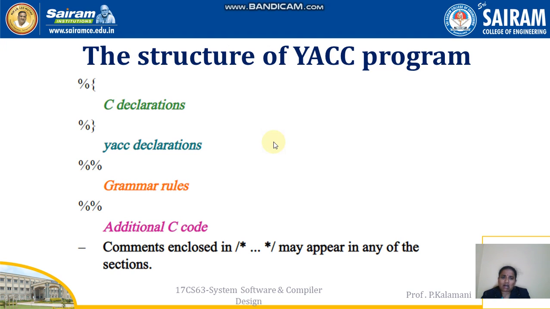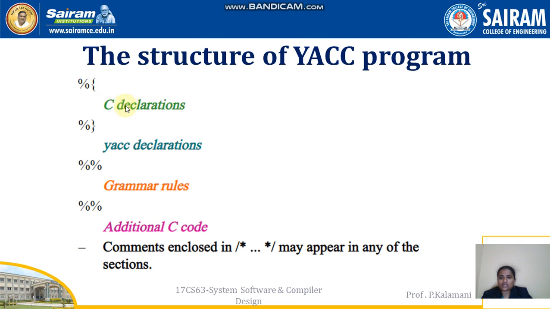Now we'll see the YACC tool. Actually we have to discuss this after the fourth module, but from the lab point of view I am explaining it now itself. YACC means yet another compiler. It is also like Lex, but it needs the output of Lex as input. The YACC program again contains a declaration part. Instead of translation rules, you have to specify grammar rules, because it is a syntax analyzer generator. This deals with grammar. So grammar rules should be specified. Then additional code should be specified.